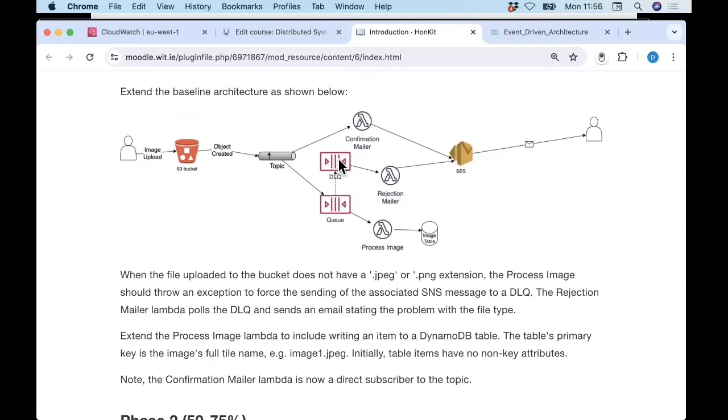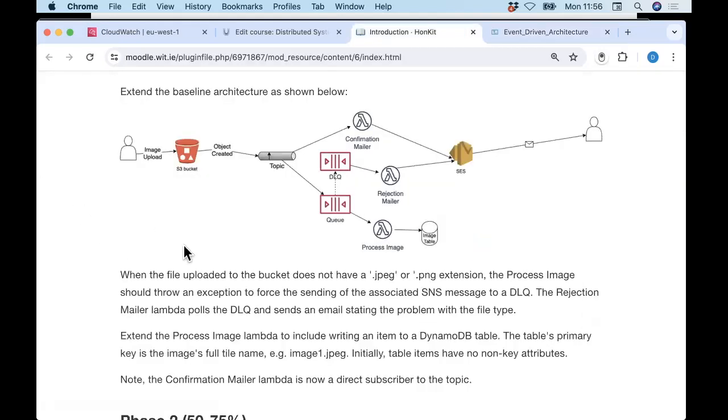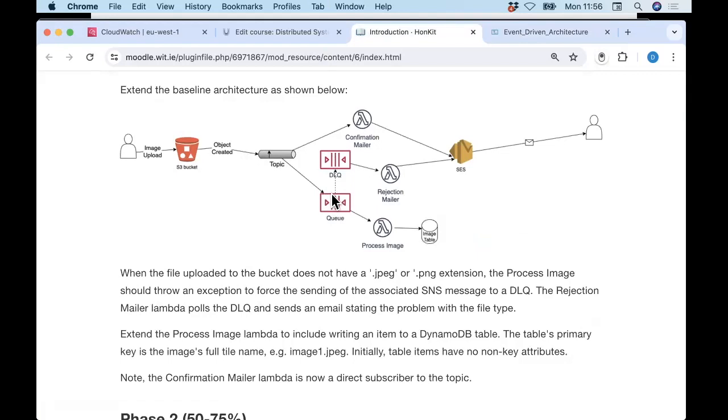Now, there's no dead letter queue in the lab. If I switch over to the lab, I hope you're still with me now. There's no dead letter queue associated with this SQS queue here. And that's why I added a new section onto the end of the lab, this section here, which explains how to configure a dead letter queue. I've covered it in the lectures, but I'm giving you code here. So when you look through this section of the lab here on the left, the SQS DLQ section, then you will know how to go back to the assignment. You will know how to configure the DLQ for this one.